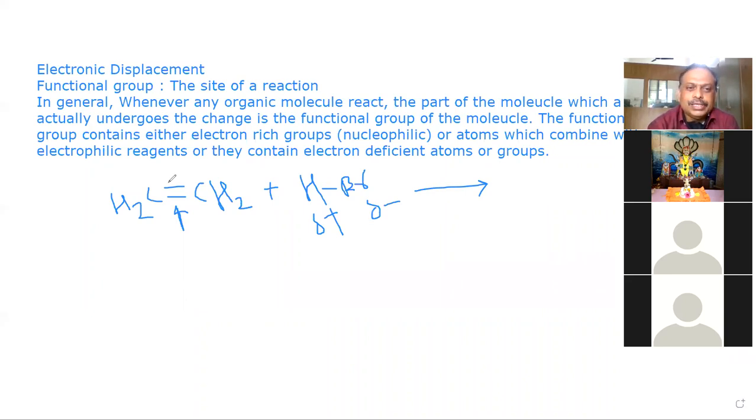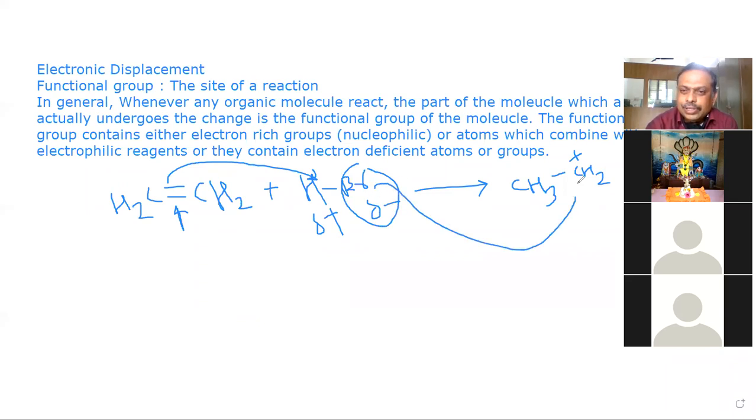Nucleophile means the electron rich species, and it donates this electron pair to the hydrogen atom, which carries partial positive charge, and converts into CH3 and CH2 plus. One of the carbon atoms becomes now electron deficient. CH2 plus. याच्यातला कार्बन काय झालेला आता इलेक्ट्रॉन डिफिशियंट, it carries the partial positive charge, and this negative charge now Br minus, it acts as nucleophile and it donates its electron pair to the CH2 plus and it forms ethyl bromide, CH3 CH2 Br.